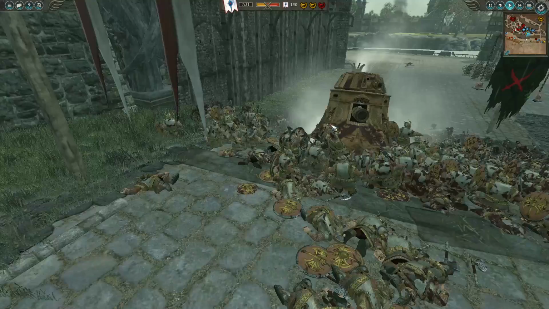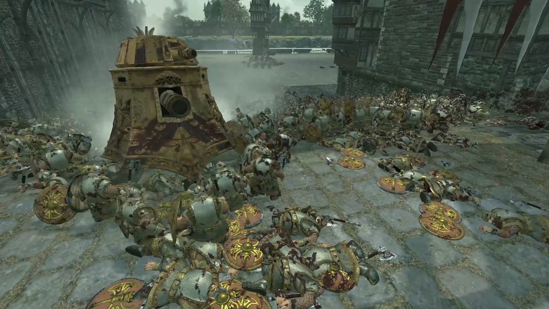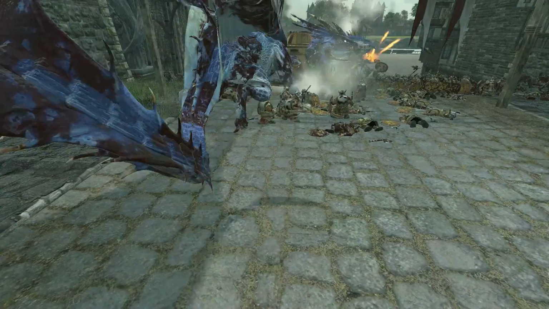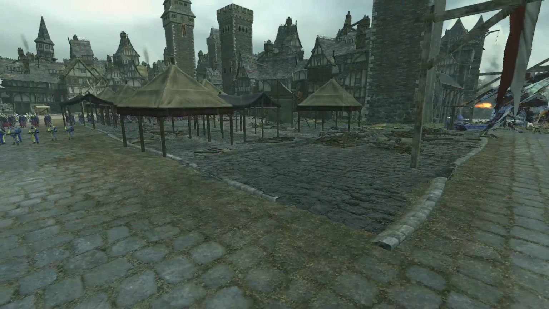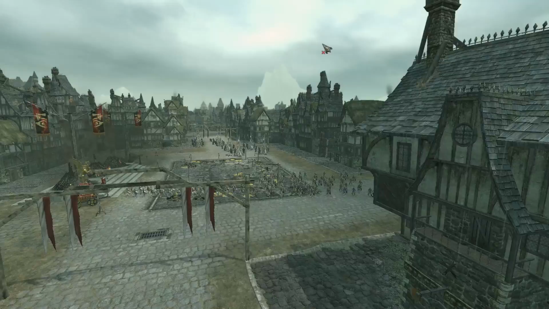Oh, we have the Skaven tank up here as well. I bet you the dwarfs are regretting ever giving the Empire these steam tanks. The dragon is going to come down and try and crash it, using its ferocious tail and fiery breath to burn out the rats inside. Where are them trebuchets at? That's what I want to see.